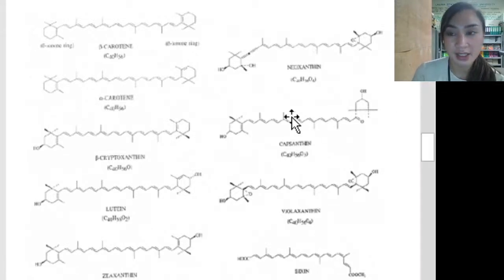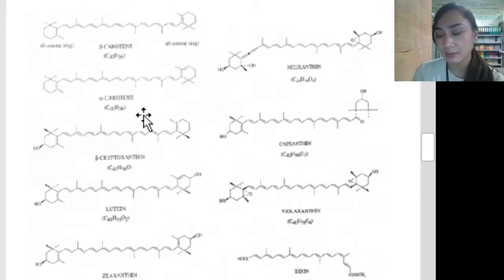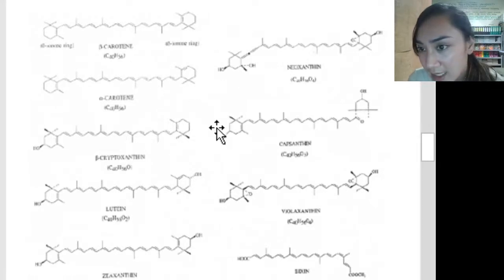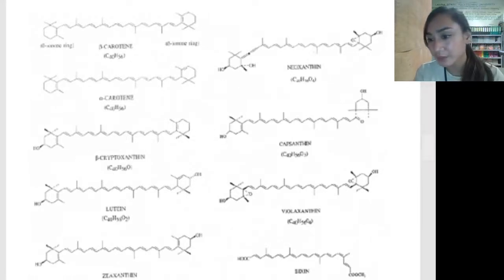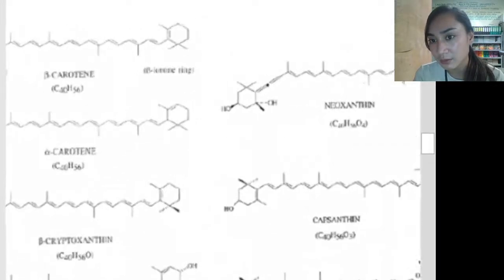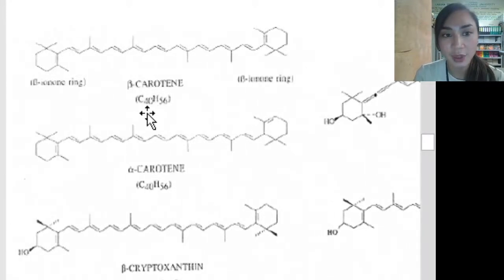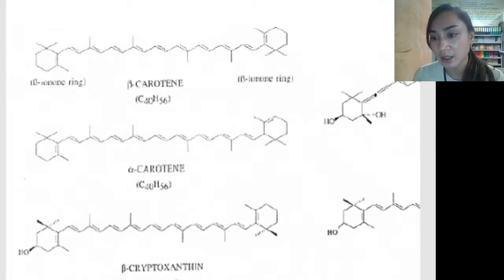Okay, so we have this beta-carotene, a basic structure. So, kung kita nyo naman na nun, sabi kanina, hydrocarbon, hydrogen, carbon, hydrogen, carbon. So, ganyan yung itsura niya. And then, we only have cyclic structure here. No? So, ayan. Tsaka kung mapapansin nyo, yung carbon natin dito, tingnan natin if we can zoom this out. Okay, halos lahat yan is C40. If you zoom in dyan, lahat yan ay C40, made up of 40 carbons.